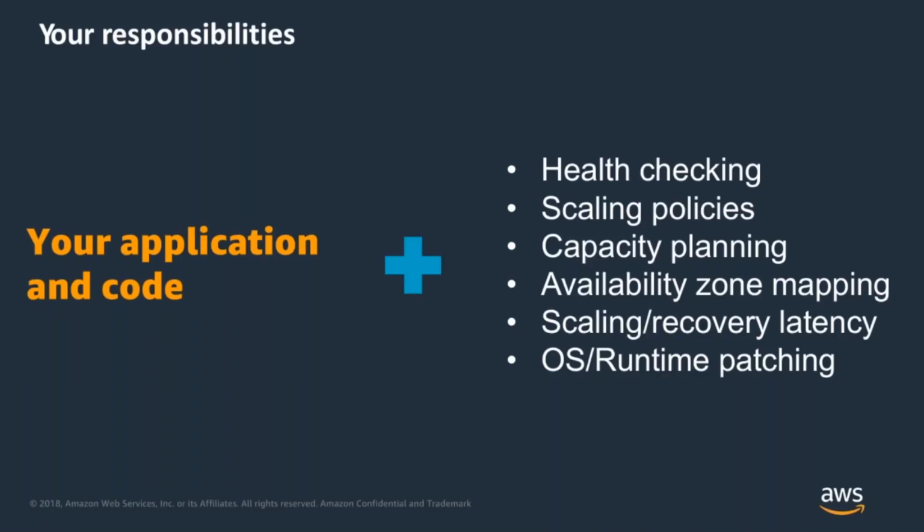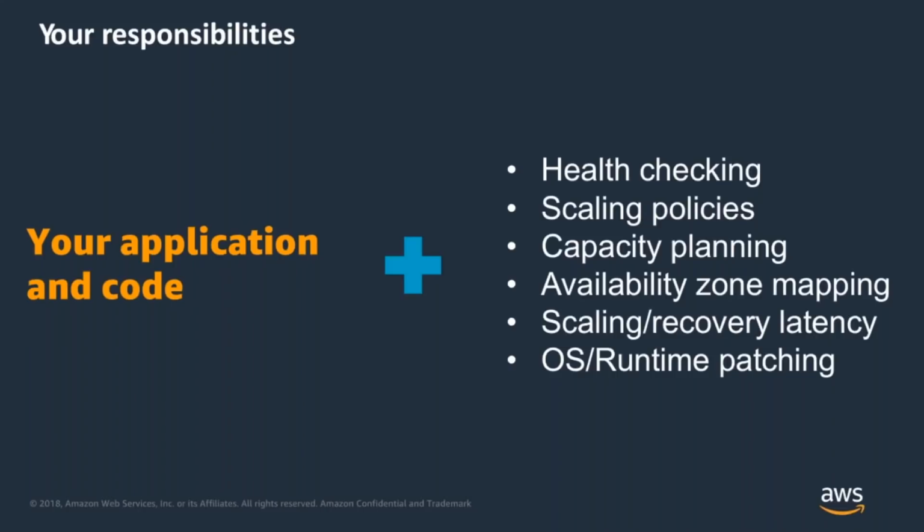So you've got to figure out, how are we going to check the health of our nodes? How are we going to define the policies that decide when to scale out and scale in? We've got to deal with operating system and runtime patching and all of these other things. And what's really interesting is when you look at this list of concerns on the right, there's not a lot of difference between the best practices used to solve all of these problems between all of our different customers. So if you look at customer A and customer B, they're probably going to address a lot of these issues on the right in very similar ways, even though the piece on the left, their actual application code, may be very, very different.